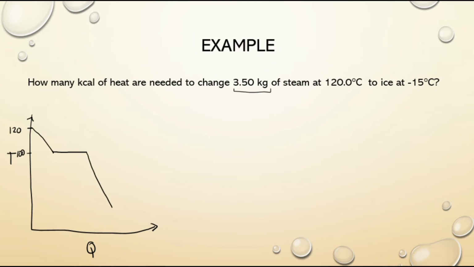I can't draw. And take water at 100 and cool it down to 0 degrees Celsius. When we hit 0, we're going to take the water and change it all to ice. No change in temperature. Then finally, not to scale, this bad graph, we are going to cool the ice from 0 to negative 15. So from start to finish, how many steps, I should say, not phases? We have 3 phases, but 4 heat steps.